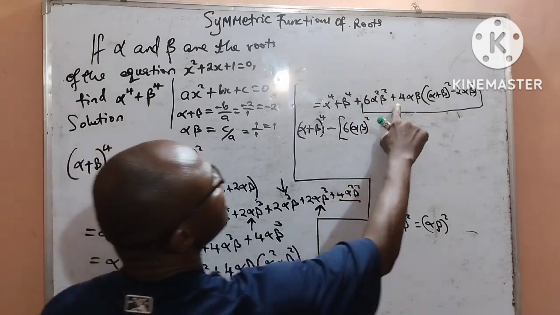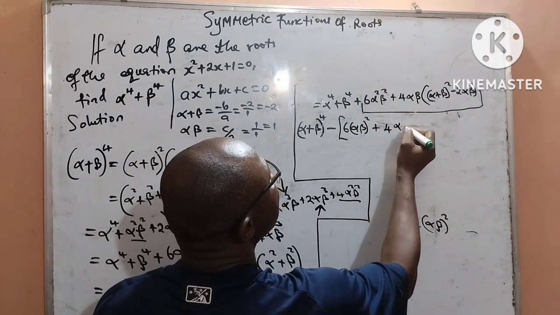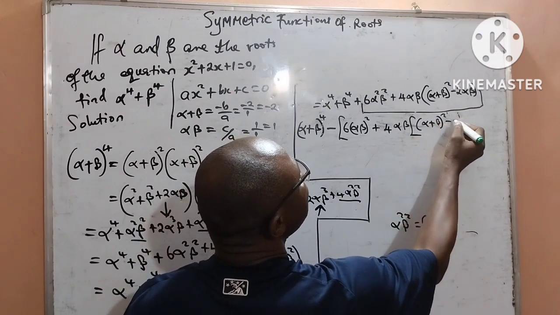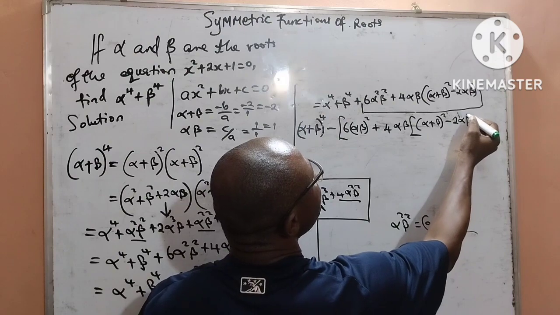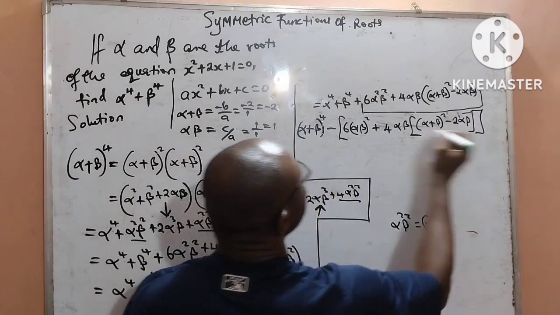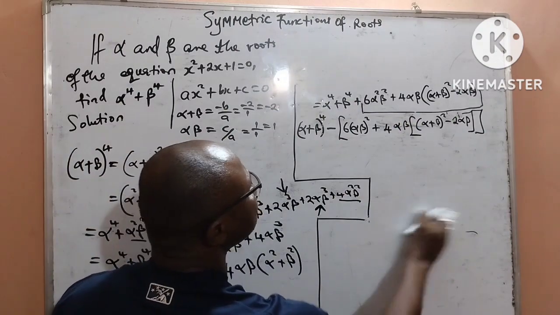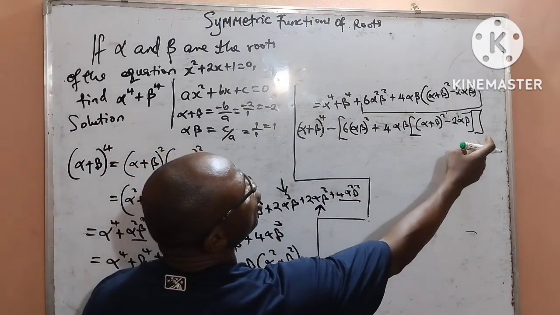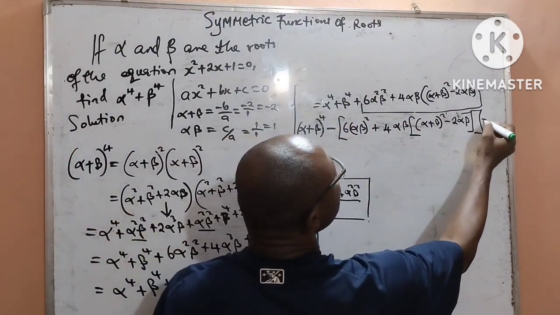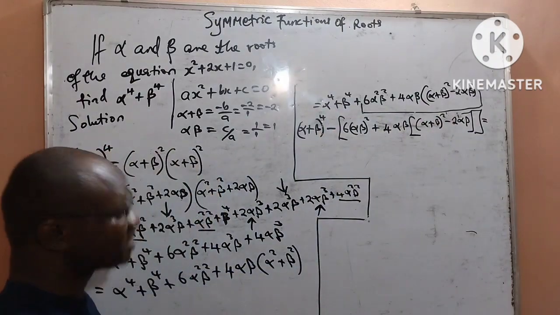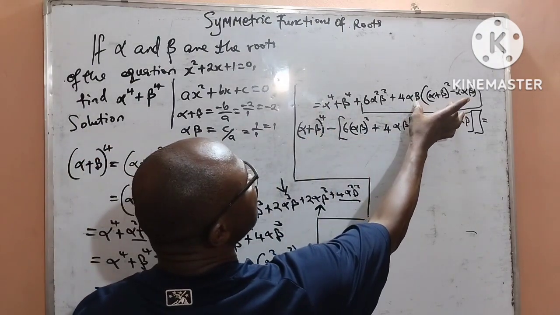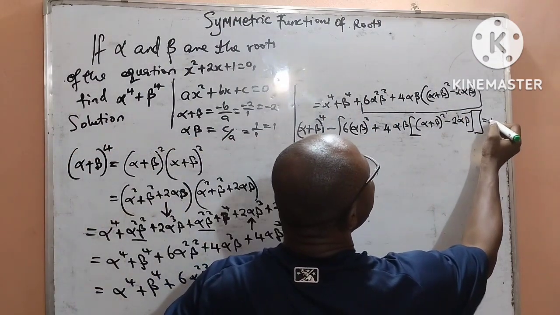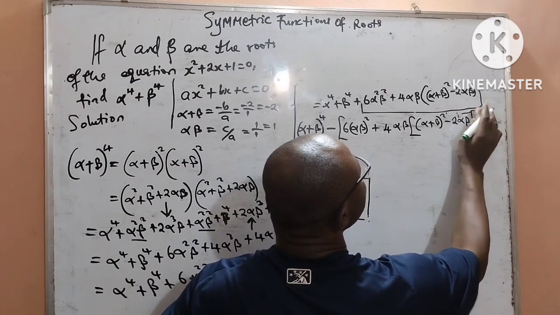That is this one. Then next I have is plus 4 alpha beta. Then inside the bracket I have alpha plus beta squared, then minus 2 alpha beta, everything enclosed and all the brackets closed. Beautiful. I am now doing well. Maths is life. When I now simplify the whole of this, it is now equal to what? It is equal to what is left, because you can see from the left hand side I move what I have by the right hand side to the left, and what is now remaining at the right hand side is simply alpha to power 4 plus beta to power 4.